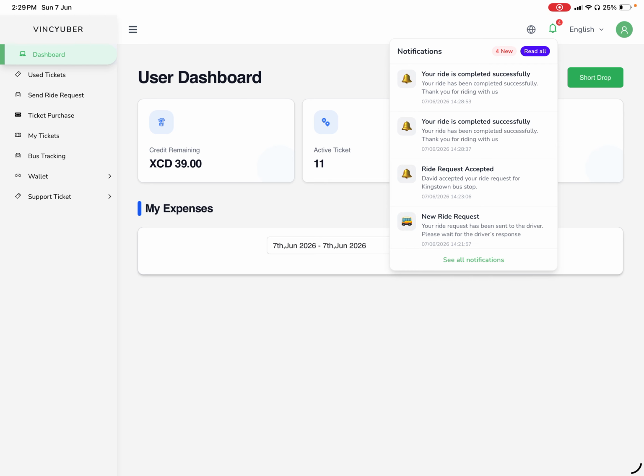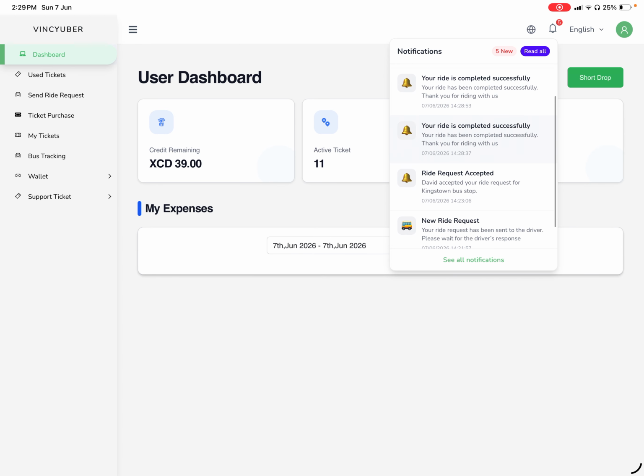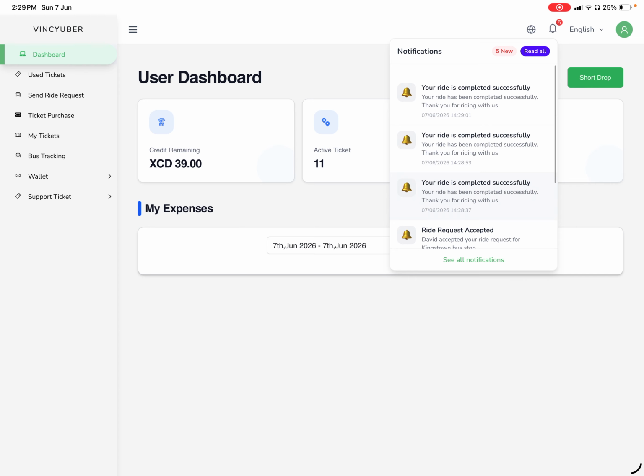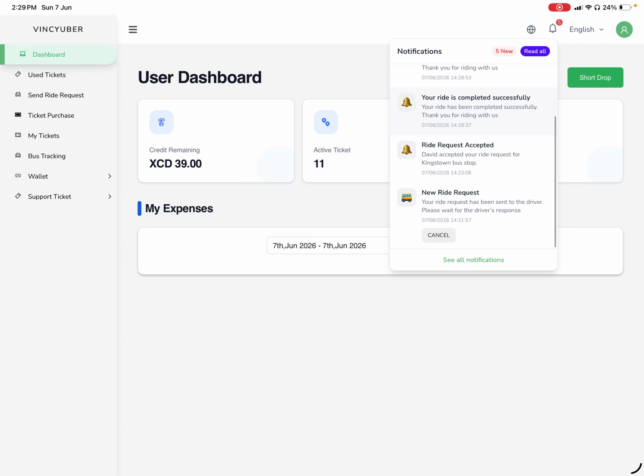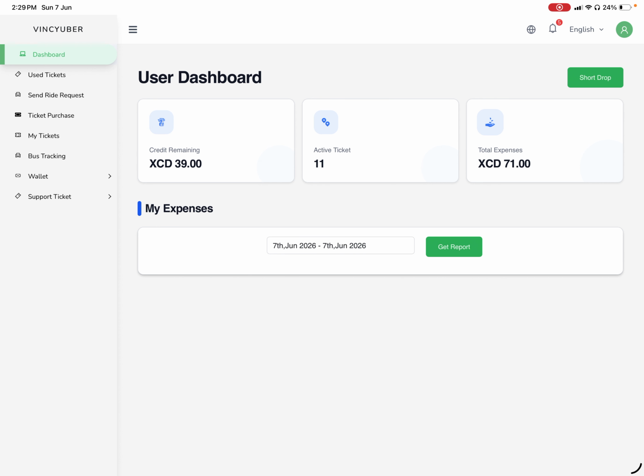I want you to see this, but I'll take my time and show you. So now we have 1, 2, 3. Your ride is completed successfully for the lady and her two children. It's just an example. Now, how many active tickets are there?